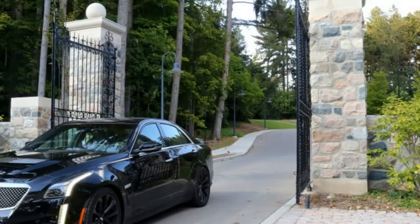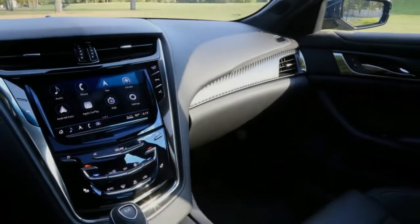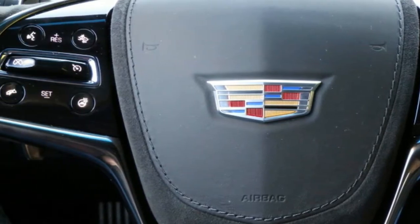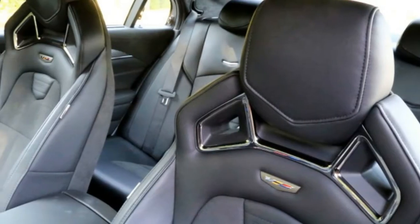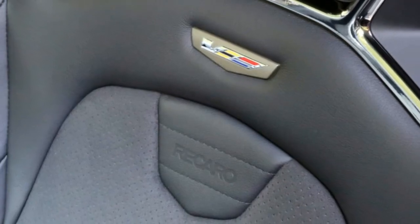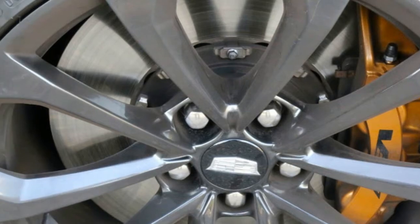Associate editor recounts, "Okay, Cadillac's infotainment system sucks. Let's get that out of the way. Touch capacitive interfaces don't work well in cars. This does have the old version of CUE, so I'm hoping the next-gen system will fix some of the interface issues. Like Joel, this wouldn't turn me off from buying the car. With the supercharged 640 horsepower V8 under the hood, things such as unresponsive buttons that gather fingerprints like a homicide investigator tend to wash away.